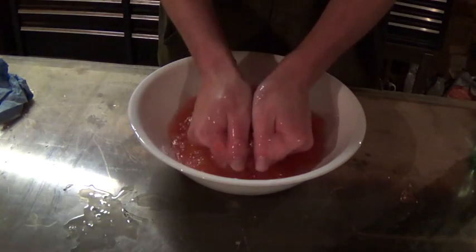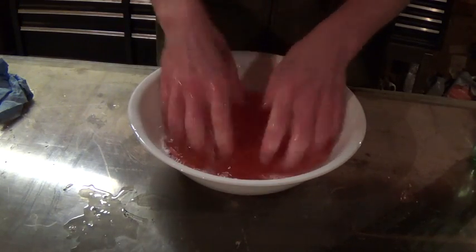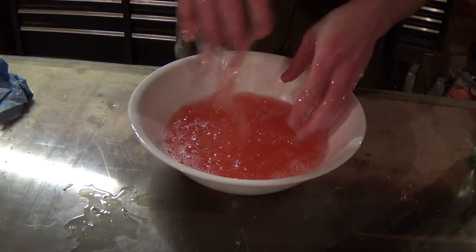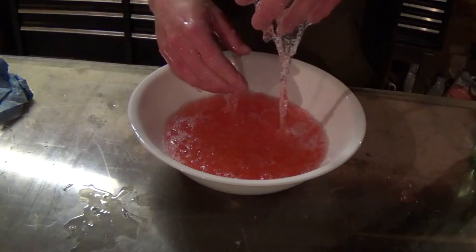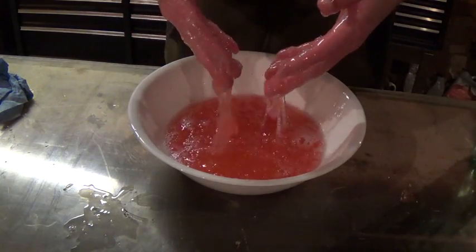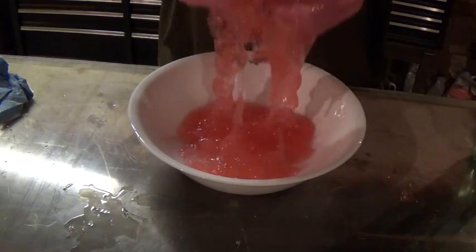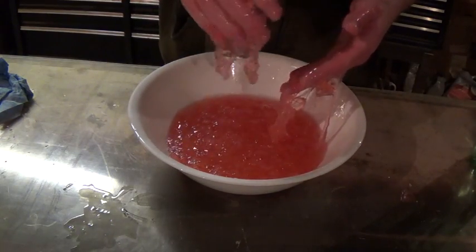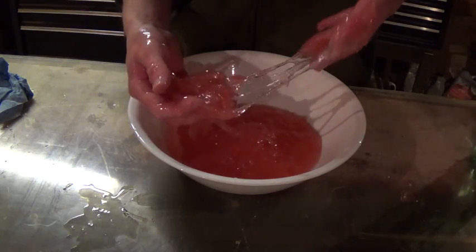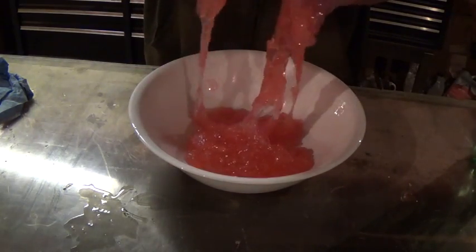I'm trying to crush up all the little pieces of that slime. Stuff is weird. You can feel it, like there's string in it. Like it makes little strands of slime. This might be something good for Halloween, you know, it's right around the corner. Big snot booger. I like it. I'd like to fill a bathtub with this and just sink in it.